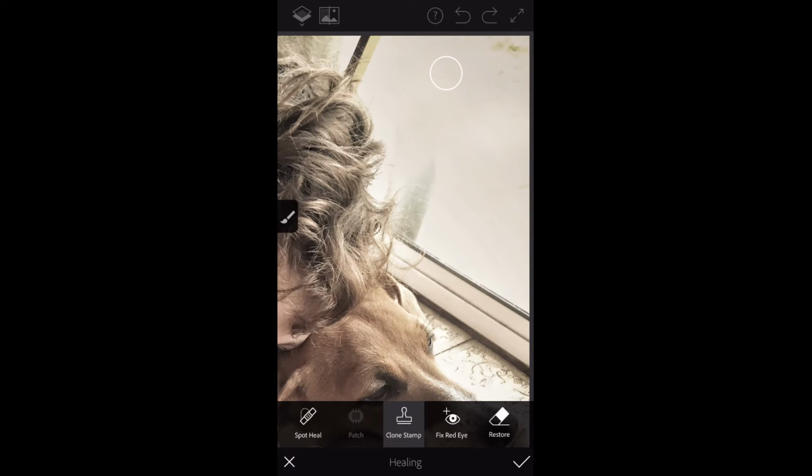I first of all touch on the image where I want to take the pixel information from, and then I'm using short strokes just to literally paint with my finger over the top, to get rid of the information that I don't want. Now, the reason that I'm using short strokes here is because the origin point that you've got there, that circle there, if you use a long stroke, what happens is that it will take information from exactly where you are, and the information will travel with you. I'll try and show you what I mean.